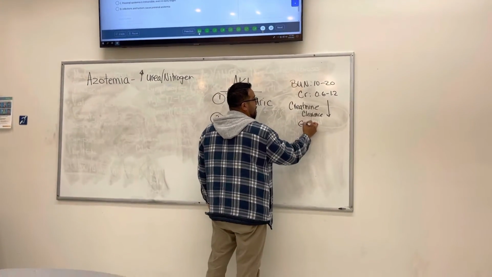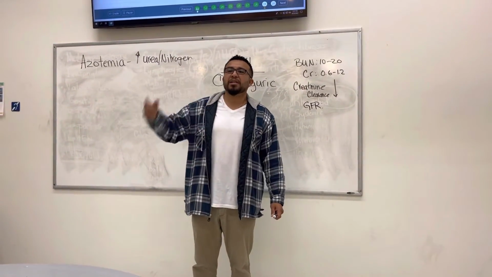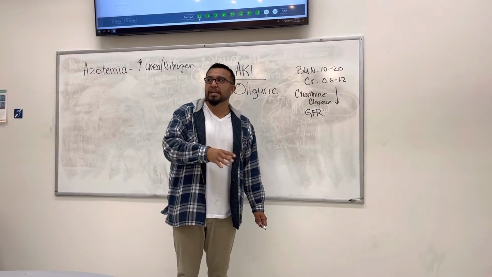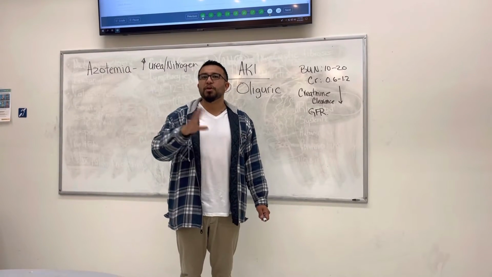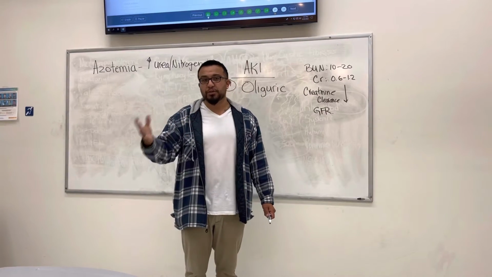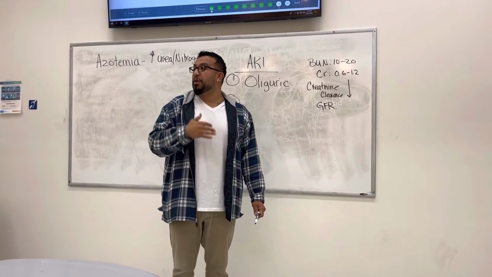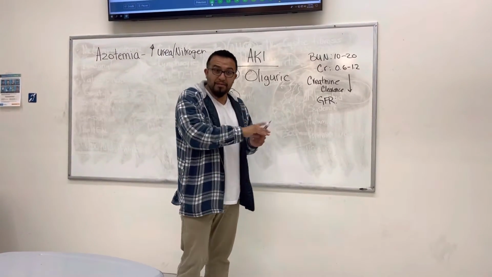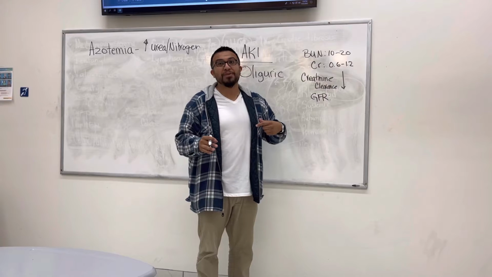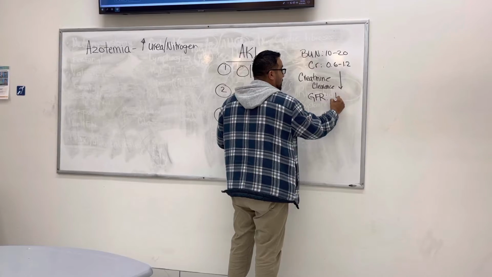You're going to have something called glomerular filtration rate, which is defined as the volume of blood that's passing through your kidneys every minute. It's supposed to be about 100 mLs. Some books say 90 to 120. I've seen 90 to 125, which is the average of blood that's passing through the kidneys every minute. It's not the amount of urine that your body's making. It's the amount of blood that's passing through the kidneys. That lets us know that the kidneys are being well perfused. So if you have that glomerular filtration rate about 100, you're good. But if you have acute kidney injury, what happens to that glomerular filtration rate? It goes down. So your GFR will go down.